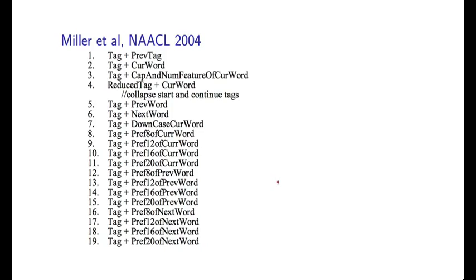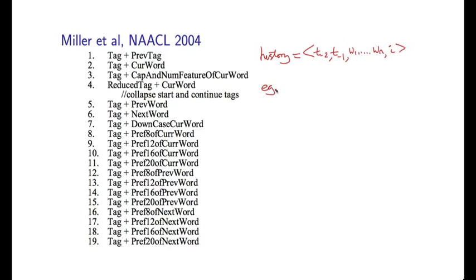And so Miller et al. used something very similar to the log linear taggers we've seen in the last week's lectures. So remember, in a log linear tagger, the history is going to be a tuple t minus 2, t minus 1, these are the previous two tags, a sentence w1 through wn, and a position i.